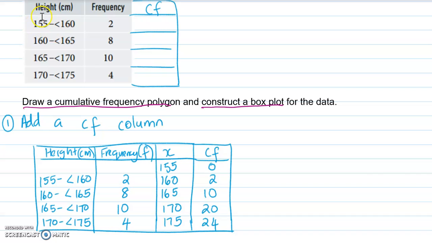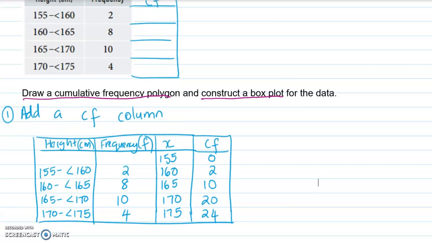If you look up over here, we started at 155 to less than 160. So that's 155 to 160, 165, and so forth. Notice that the starting value of 155 is what we started with. This helps us with the frequency polygon, and as you'll see in a while, in terms of how we plot those points and how we plot against those intervals for these frequencies. So the next thing now is to construct the frequency polygon.